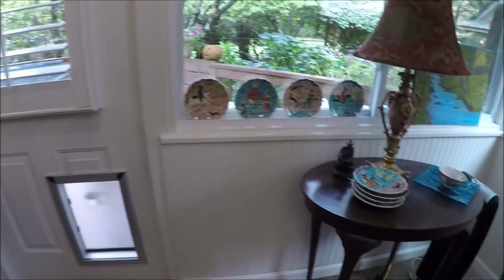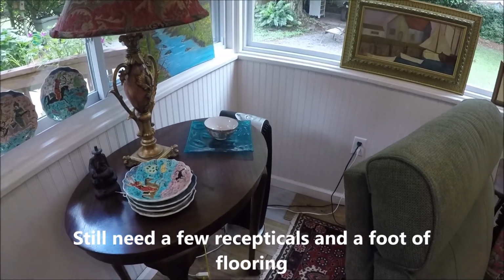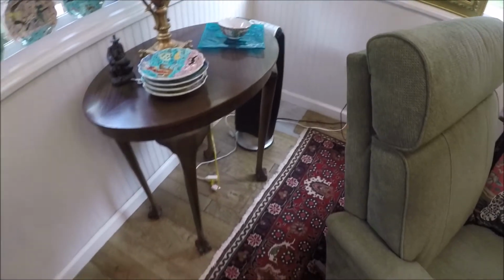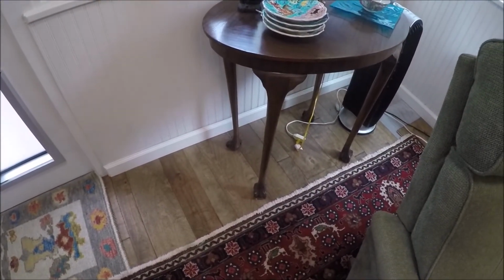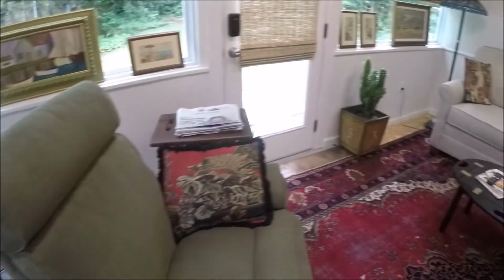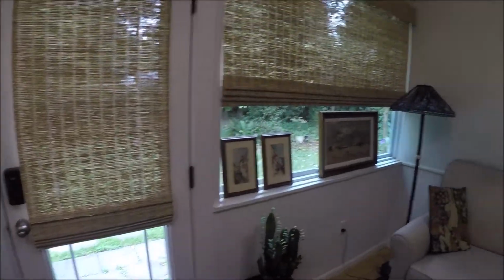I'm a foot short on the flooring, which I've got a box of it already bought up in Charlotte, but I've got to go pick it up. But this is flooring that I already had. I'm sure I mentioned it 20 times in my previous videos. I knew I was going to be short, but with the rug, it really doesn't matter for right now. We don't even use this door.